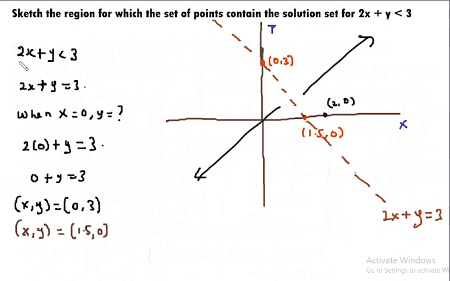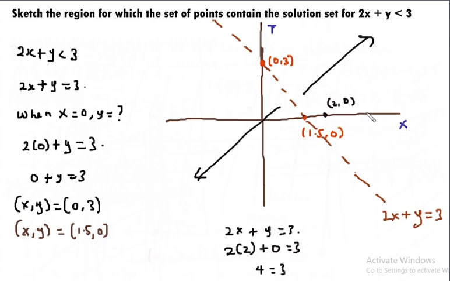We are going to be looking at the inequality and the equation. So for my equation, I have 2x plus y is equal to 3. So I have 2 open brackets. At this point, x is equal to 2 and y is equal to 0. So this 0 is equal to 3. So I have 4 is equal to 3. Any value of x I pick here will be greater than this 3.